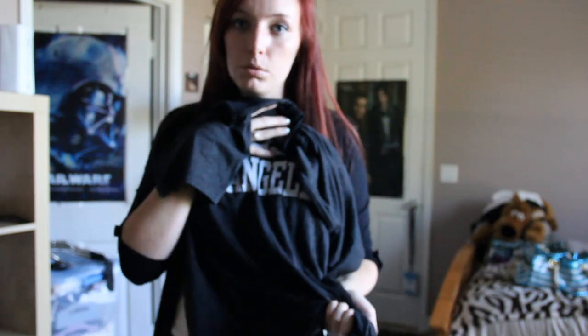I also got this shirt out in LA from Kitson, which is one of my favorite stores in LA. It just says 'Hello Los Angeles.' It's actually a boys' shirt but I loved it so much I had to buy it. It's super soft and comfortable — definitely a lounge shirt, but you can also wear it with leggings or shorts and tie it in the corner to make it shorter. It's really versatile.